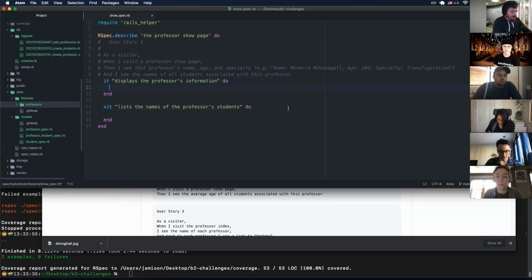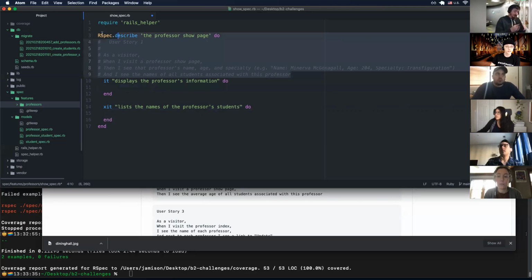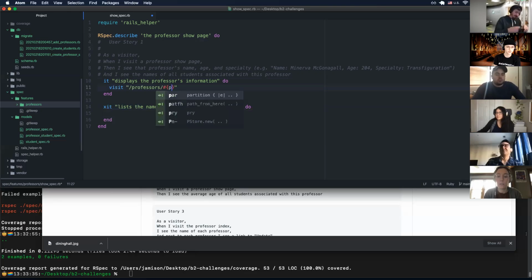What's the very first thing I'm going to do as a user if I were a user expecting this behavior? What's the first thing we need to lay out in our test? Or what is one place we could start in our test? I'll open it up like that, because you could start in one or two places. Any ideas? Where you're trying to go, like the route? Yeah, that's what I want to do first. So visit professors, and I'm going to assume that I have a professor and put the id in there.